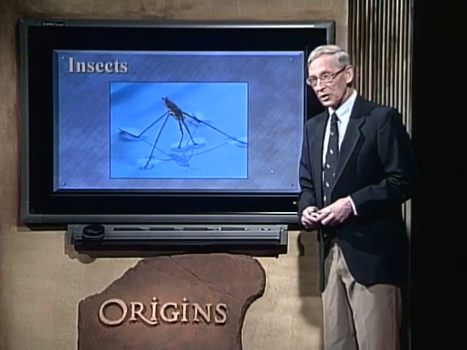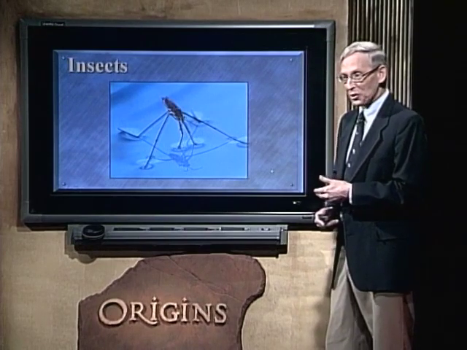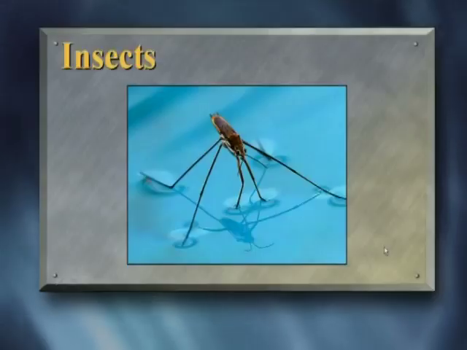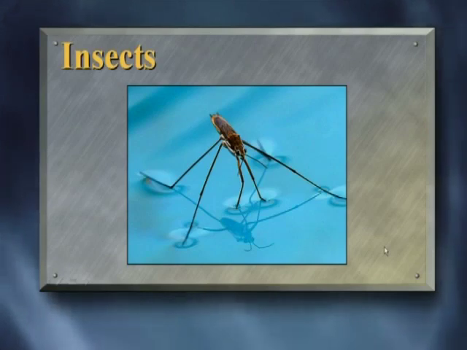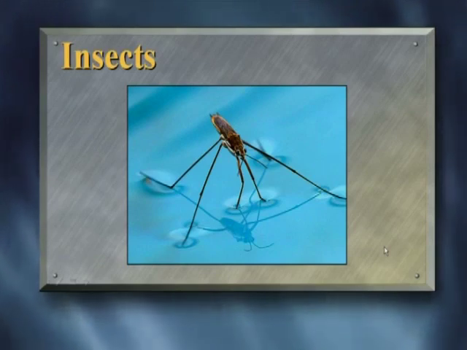Another example, let's go to the insect world. Okay. Now, these small little creatures, in fact, here we have a water strider, one of these bugs that can skate across the water. We've all seen these things. How can they float on water? Well, it turns out if you look closely at their legs, there are tiny hair follicles. In fact, those follicles have even smaller hairs, and little air pockets get caught in between them so that they can float and they get around.